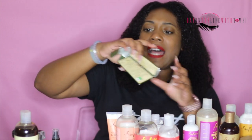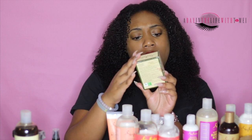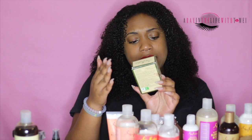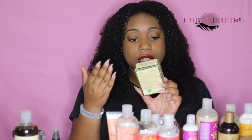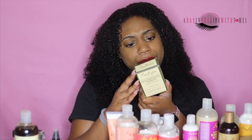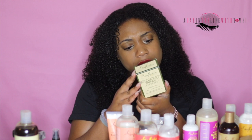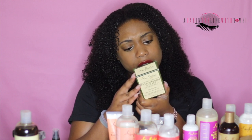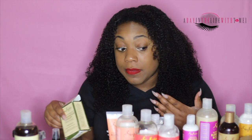And then last but not least, this is the Inflammation Therapy Medicated Cleansing Bar. Relieve, soothe, and moisturize. Is homeopathic medicine, hypoallergenic, and dermatology tested. It's Indian hemp and raw shea. I think I already said that. And this reduces skin inflammation. Yeah. I like to use this on the swollen parts of my feet. So I think swollen is inflamed, right? I don't know. But I use it and it seems to take care of that.